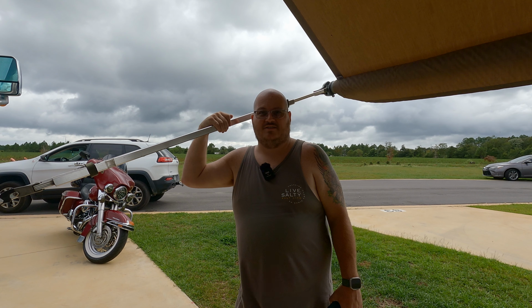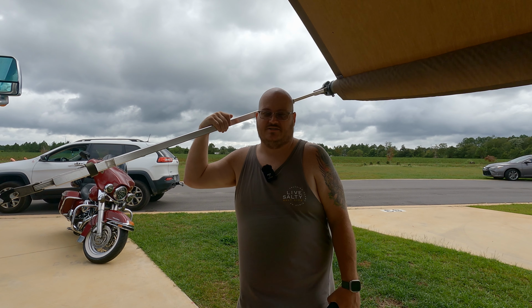We all know that. Check your awnings, make sure that they are secured before you leave if you do have to leave. If you're taking your rig with you, it's not so much of a deal because you're going to be getting out of that area, but always do a visual and check all your preventative maintenance stuff before and after to make sure you're ready. The biggest thing is checking everything beforehand to make sure your rig's ready to go, so that in the event you have to bug out pretty quick, you're ready to go.